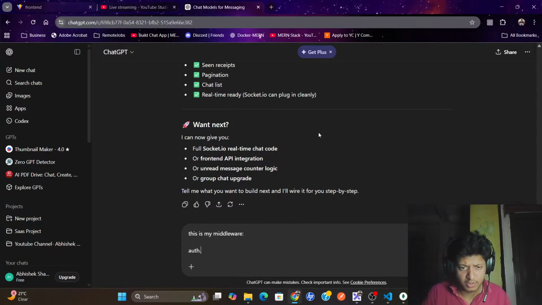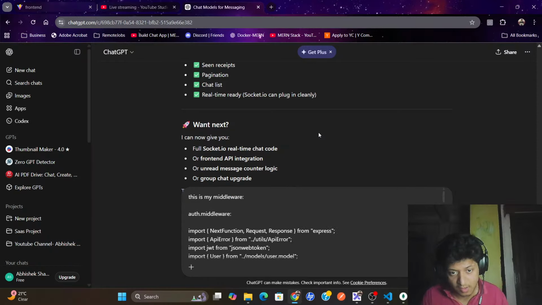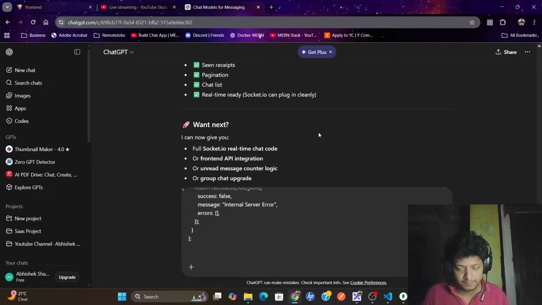Auth middleware is the logged in user can send message.